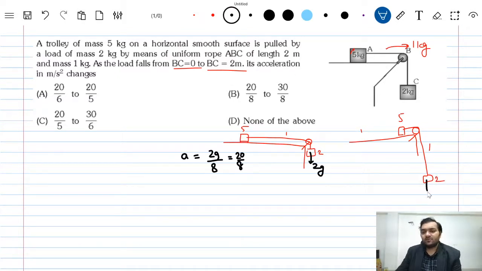In this case, what will be the acceleration? 2g here external force, 1g here. So what will be the acceleration here? Net external force along the length of the rope: 3g divided by total mass 5 plus 1 plus 2, which is 8.